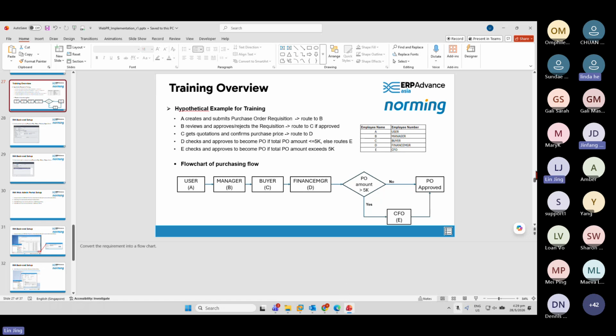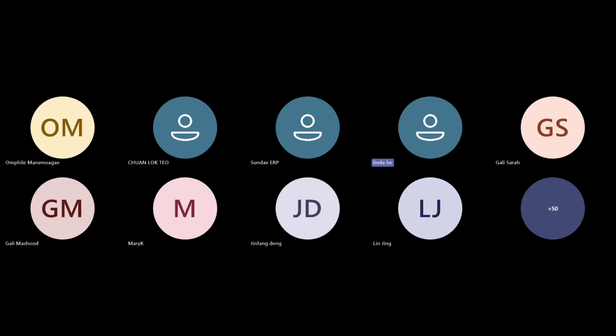Lin Jun, can I share my screen? Yeah, you can. But I don't think I have the permission to share. Or you can make me the presenter. The share button is grayed out, so I don't think I can share. I'm not the presenter. Okay, thanks. Or someone else is using the license, or you are logged in twice on different machines. Where is Linda?